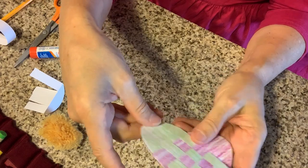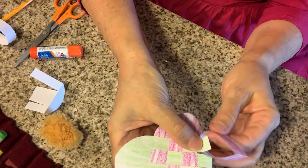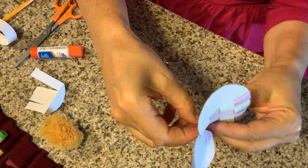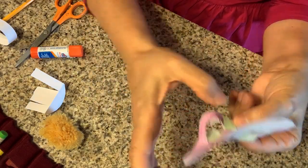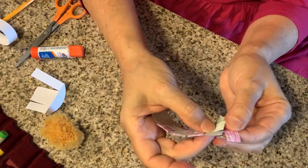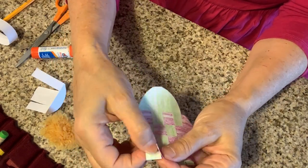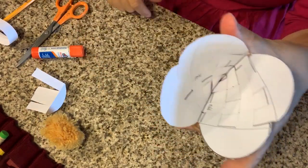So here I am on my last one. I'm going to slide that down a little to get this first one through — it's going around and then through. I'm kind of sticking my nail in there a little bit to open up that space. There it goes through. I mean, I've made them sometimes through the years and I still just think it's really cool how these things come together into a little basket. So around and then this last one is going through. It doesn't really matter which way you start — the most important thing is just to alternate. So there it is — a nifty little basket.